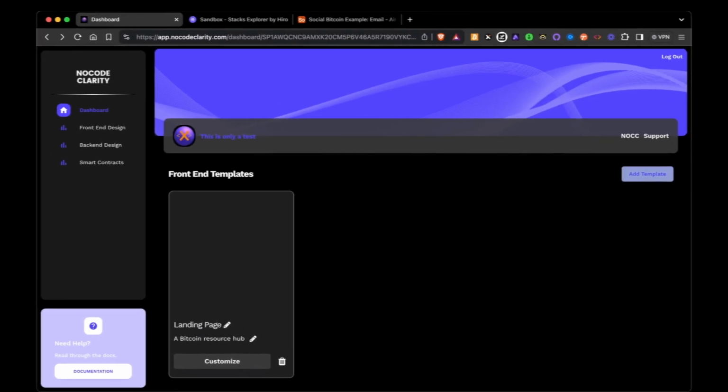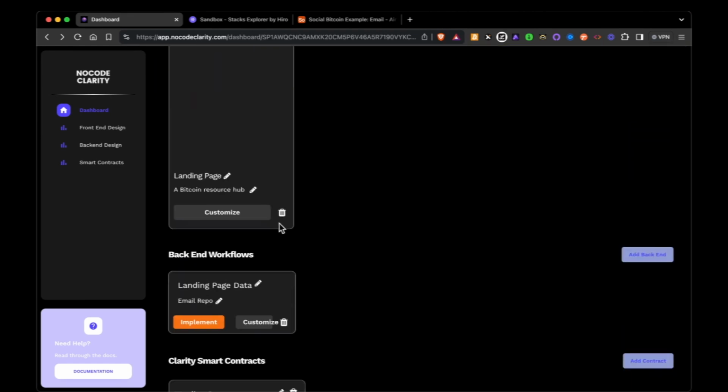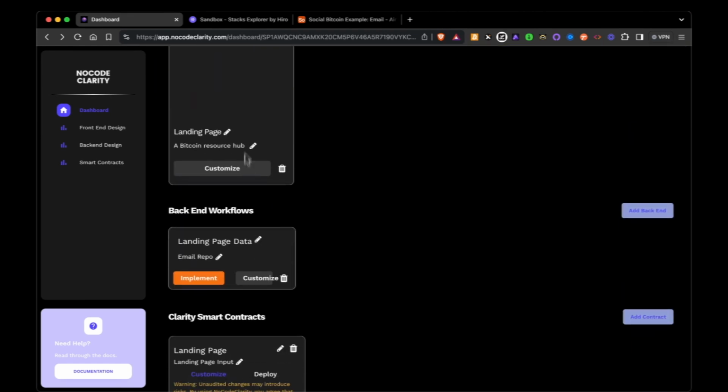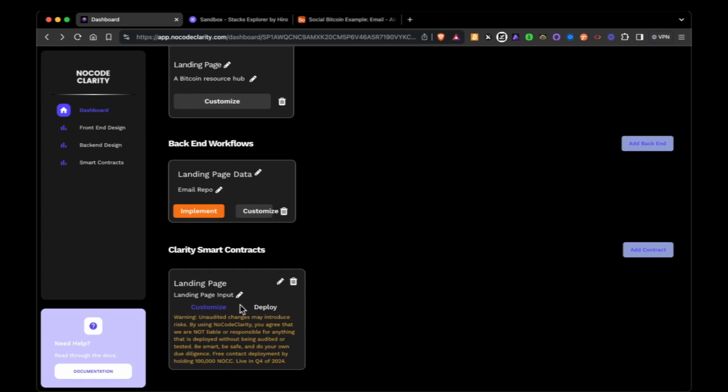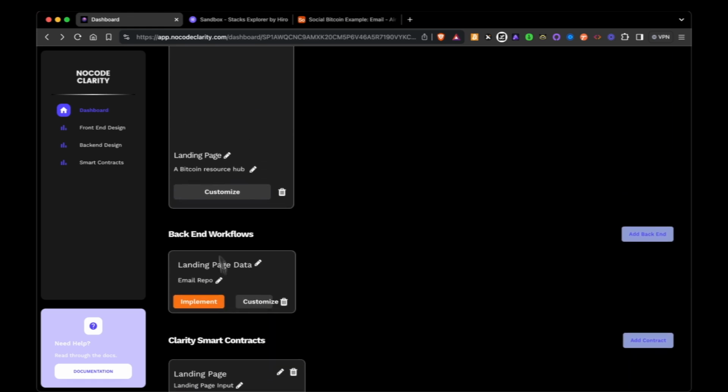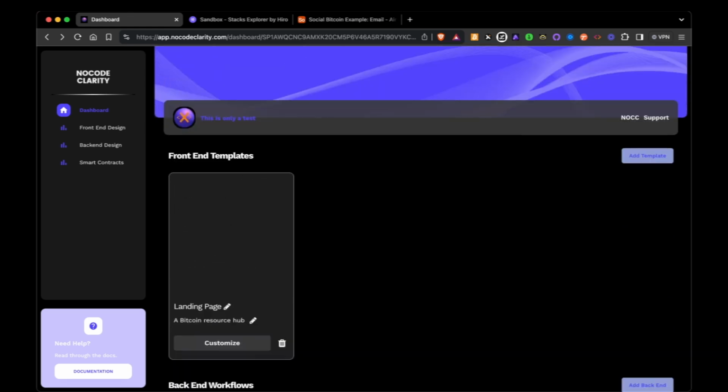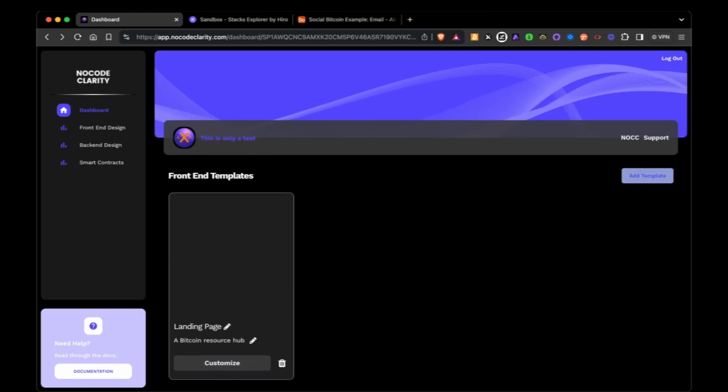There's going to be dynamic styling. There's going to be integrations with Zapier in some capacity. We also have AI agents that are going to help streamline not only Clarity deployment, but also the entire life cycle of a dApp. Eventually, you're going to be able to simply talk out your application, and our AI agents will be able to create apps for you. Exciting times. So with that, I will leave it here.